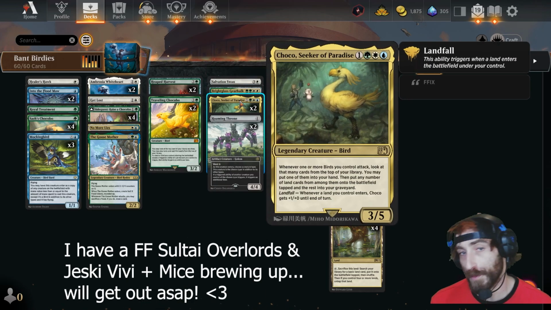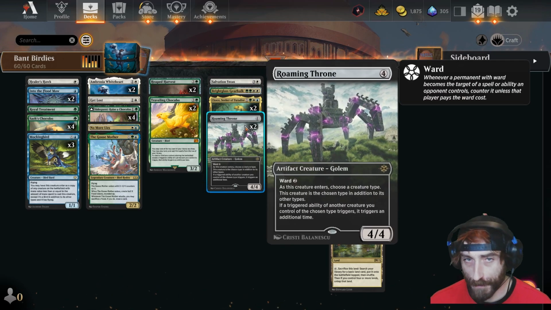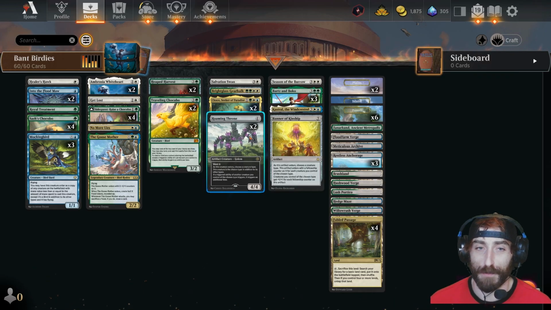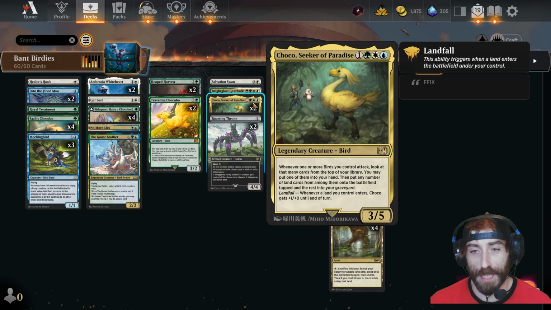The other very important bird is Choco, and like this is very good actually. You can see like in the video we have like a Roman Throne. And this is just getting double triggers on every swing, and the Roman Throne is like doubling that, and then you're hitting more lands with its ability. So it's getting even stronger and stronger, doubling up from the Roman Throne as well. So that's very nice little interaction. And yeah, just huge guy, nice little 3/5.